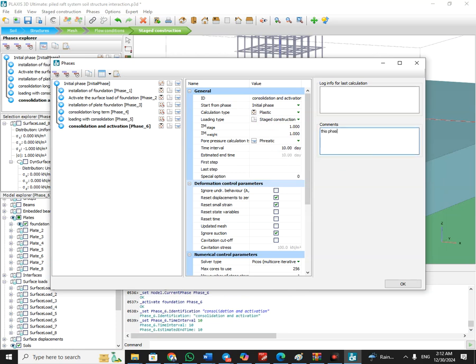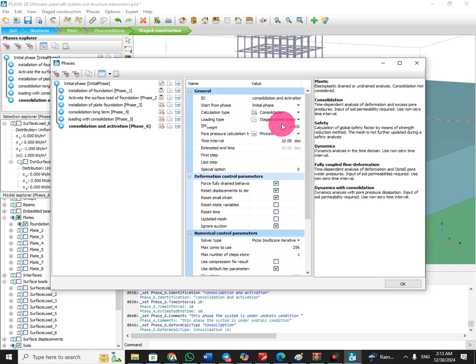This phase, the system is under drain condition. Very good. Consolidation, 10 days, time interval. Click OK.